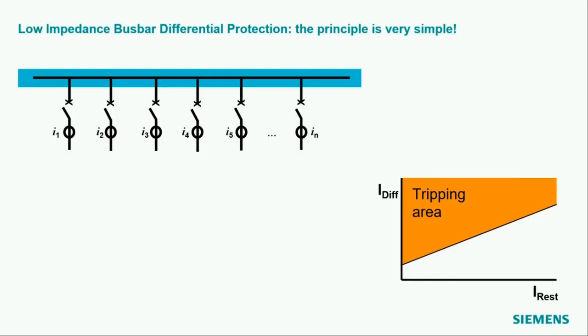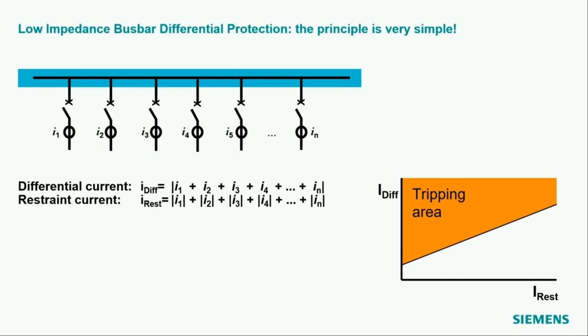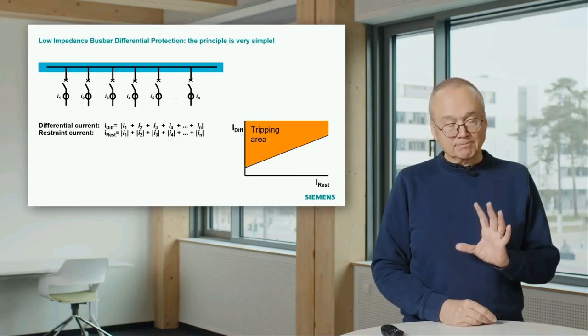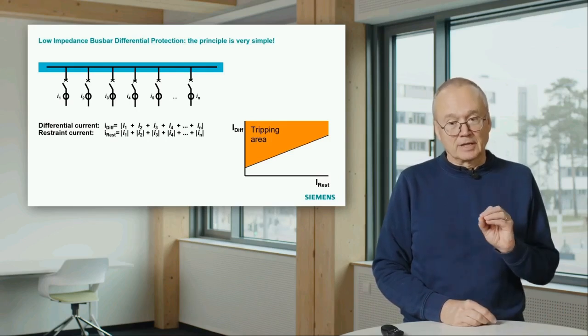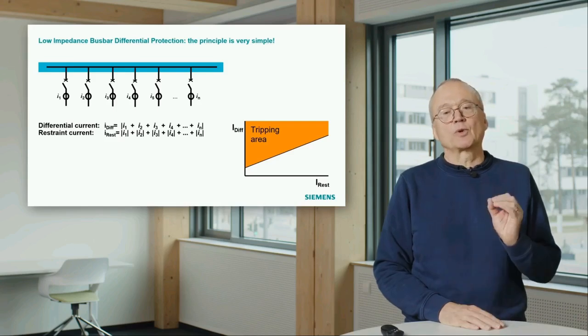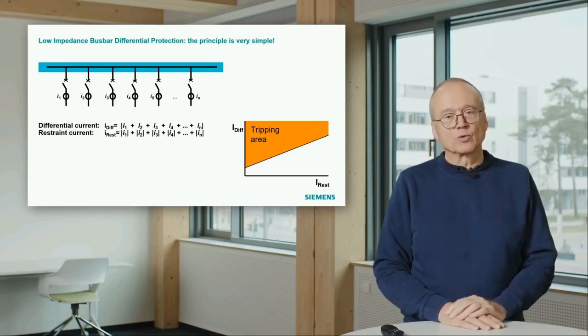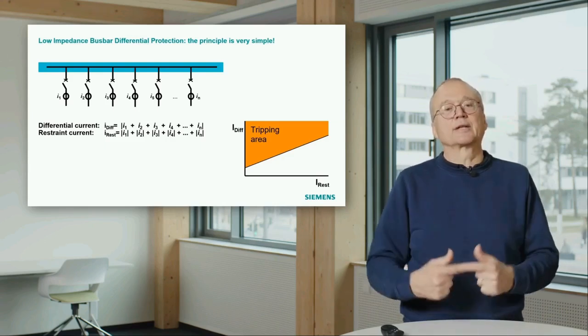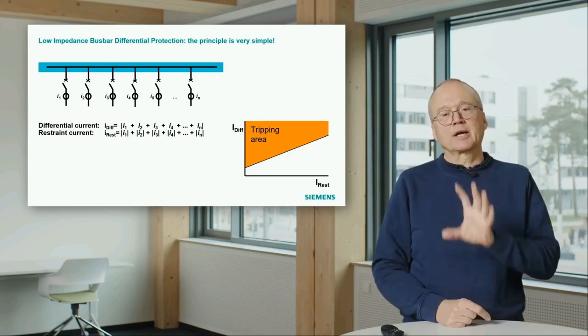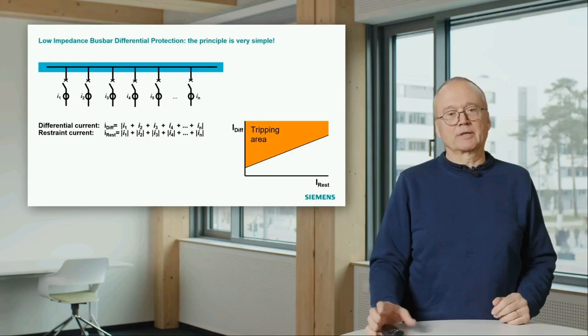Simplest approach is this: you have a single busbar with a number of feeders, and then the application of the differential protection is pretty easy. We typically use the traditional scheme. That means we calculate the differential current and the restraint current. In busbar protection, we apply the differential concept with instantaneous values. That means we use just individual samples, and with the samples we calculate the differential current and the restraint current, and then we go into the tripping characteristic.